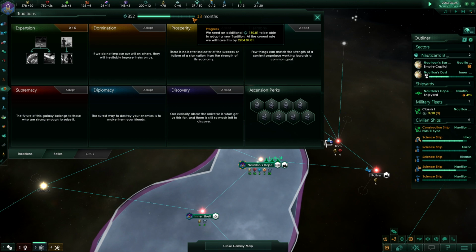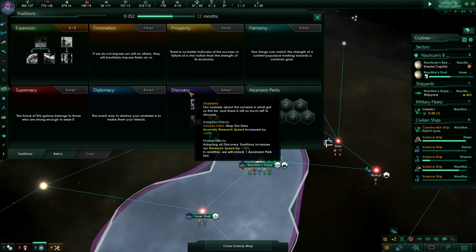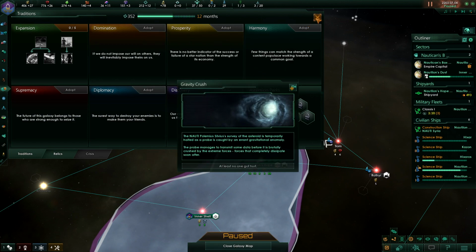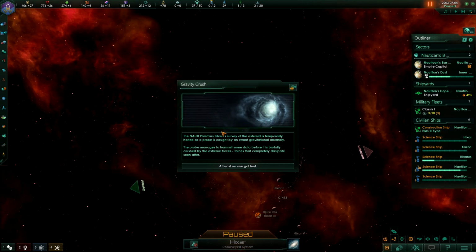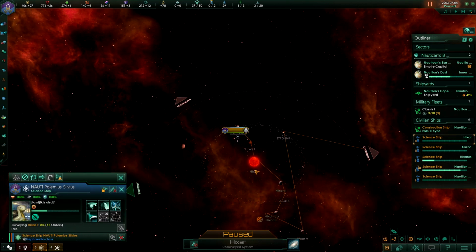Unity is coming in 13 months, and then we want to adopt Discovery, and then we want to map the stars. Gravity Crush. The Polemius Silvius survey of the asteroid is temporarily halted as a probe is caught by an errant gravitational anomaly. The probe manages to transmit some data before it's brutally crushed by the extreme forces that completely dissipate soon after. At least no one got hurt. Wow. Goodness me.